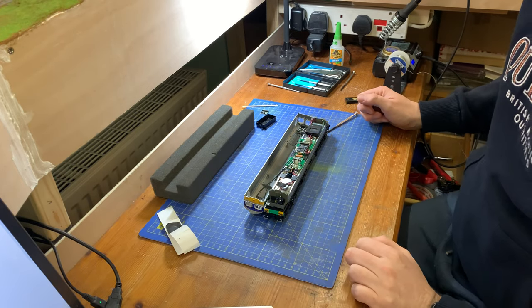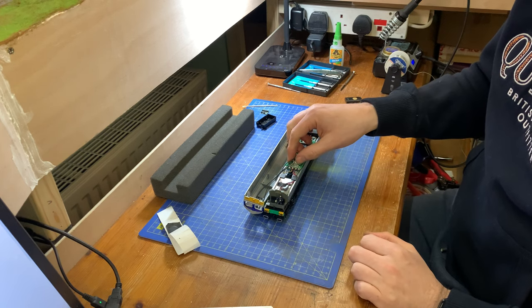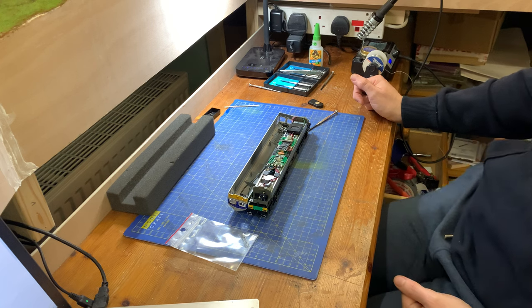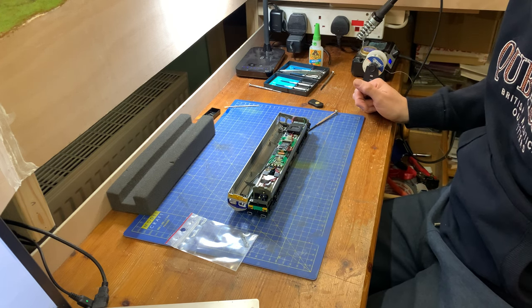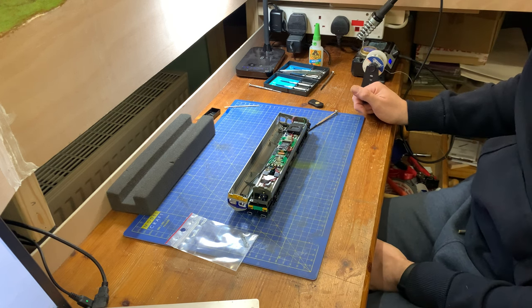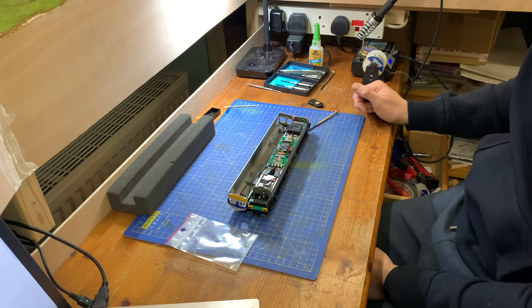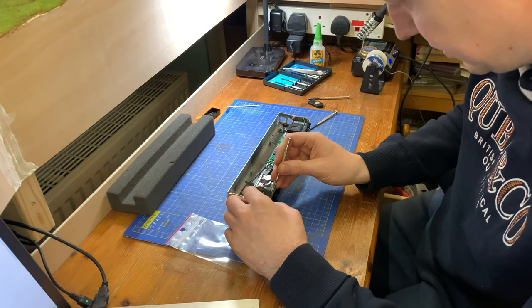The next thing I want to do while I've got the body off is update the lighting. Now, I only fit them on the driver end, certainly on GBR F66s, because I generally only run them with something behind them. I may do an update later on which will show independent lighting involved, but for the purpose of this video, we will just do the leading end.